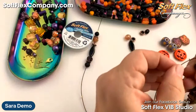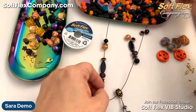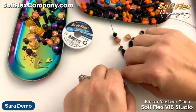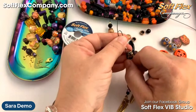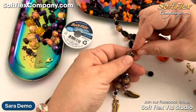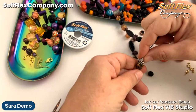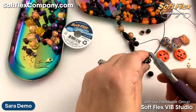And I'm going to string through the owl. Let's see if this works. If not, I might need some new ideas here. And I might have to change my design up a little bit, actually, because those beads aren't going to sit next to each other really well. So will this work? And how tight do I want to go down? Because I don't want to create a problem with it also doing stuff like that. We want the weight of it to hold itself in position. Let's try this and see if it works or not. See if it slides around like it was.